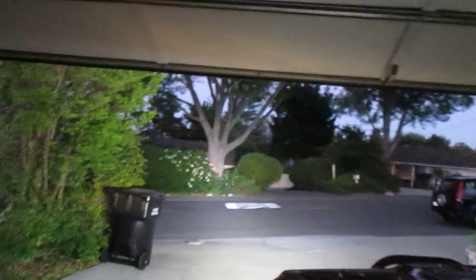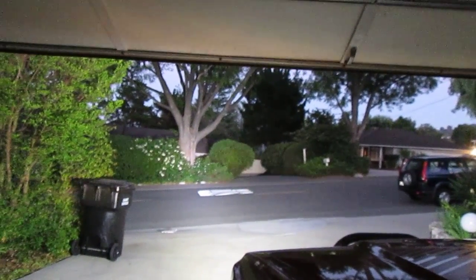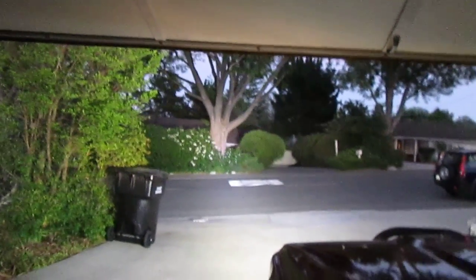So, that's the side view. I'll give you an idea with the headlights. I have the Silver Star, so I'll put my high beams on here. There's my headlights. High beams. Okay, so get a little bit of an idea. It is so bright. Man, that is definitely going to help, and definitely a worthy mod.